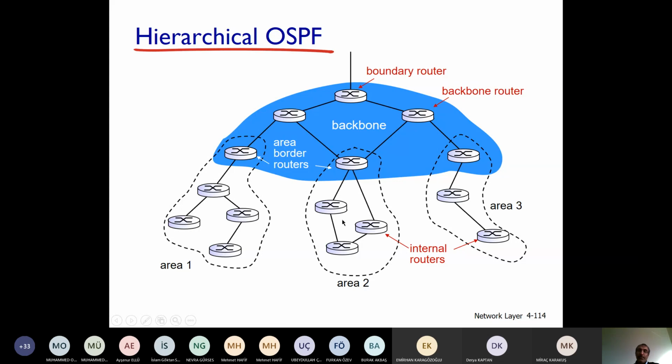In the local area, we have area 1, area 2, area 3 in this case. The type of routers that we use here are called internal routers. And each area is managed by the area border routers, as you see. And these area border routers are connected to the backbone routers, and the backbone routers are connected to the boundary router. As you see, we have a hierarchy.